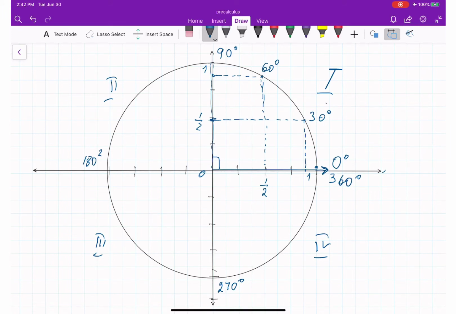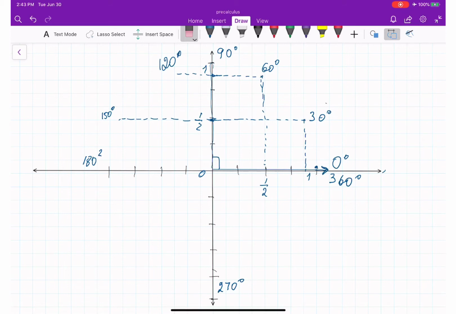Okay. So because our circle is symmetric, if I continue here and here, I will get 90 plus 30, I will get 120 degrees here. And 120 plus 30, I will get 150 degrees. Let me clean this quadrant because we don't need them anymore. The circle is going to be crowded. So, okay, we got here 150, 120. So now we provide this one.